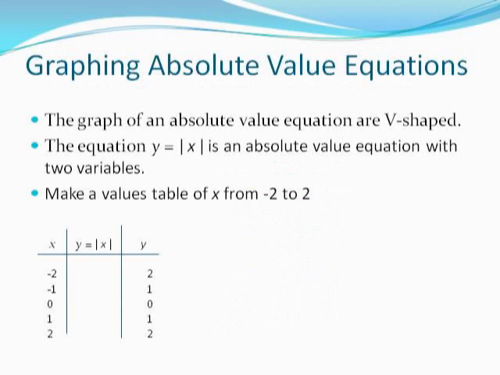When you are graphing absolute value equations, you are going to get a V shape. Now, because we know there's absolute value in our equation, this is our equation right here, y equals the absolute value of x. We really don't need 7 values. 5 works just fine. So here I have my chart, my values table. I'm going to use -2 to 2 as my x values. And then when I put it into the equation, I get these results.